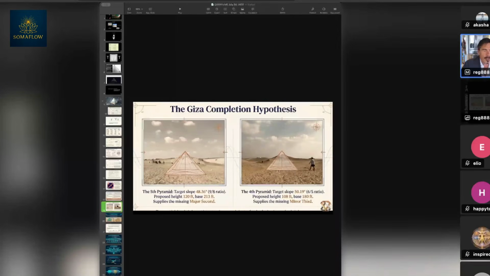And so when you look at this on the Giza Plateau from a hypothesis perspective, we are still missing 2 or 4 notes, right, for each of these 2 pyramids.